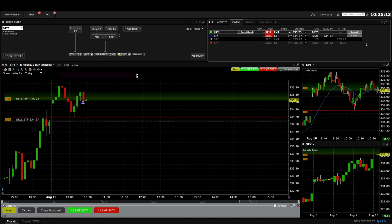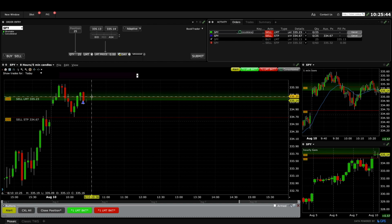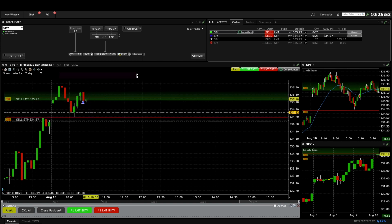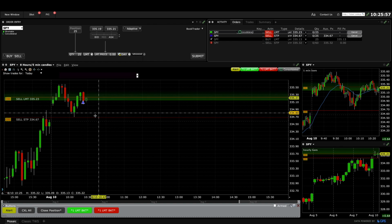See what we get. I still think it's okay because of the 3 bull bars, and this has a tail on the bottom, so not a good sell. But the fact that we bounced at exactly 10 cents makes me feel that it might have been a 10-cent scalp and not a 15-cent one. But that being said, I already missed that 10-cent move, so I don't know if it's reasonable to just get out here because the 10-cent move already happened, or to wait for it to happen again. Based on the setup, it still does not look like a good sell, so I still think it's okay for the 10 cents.